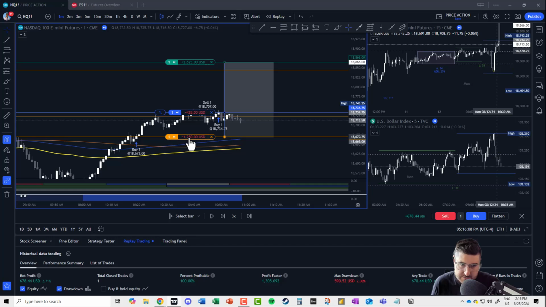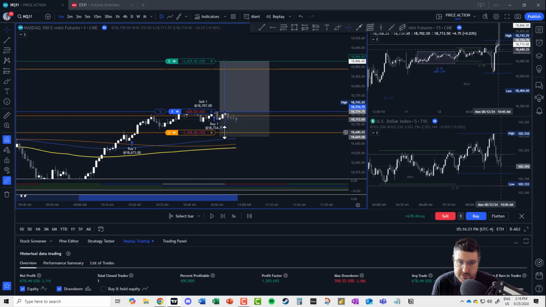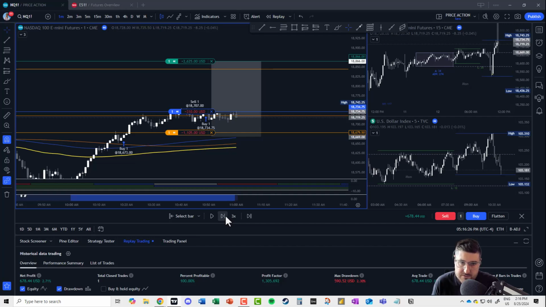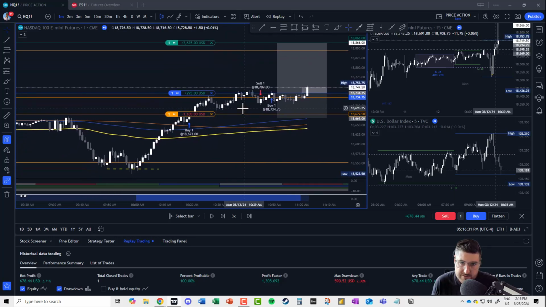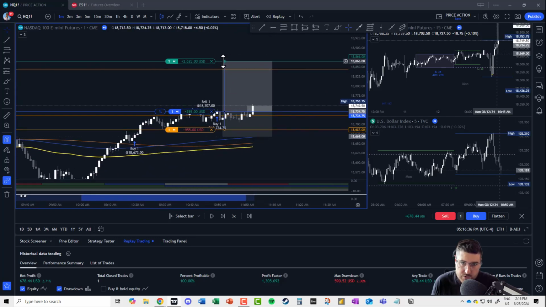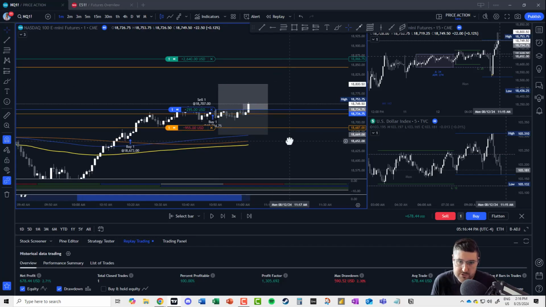So now here, I'm just taking a little risk off. I don't want this fair value gap to be broken. I want to go right below it, right there. So a little bit of risk off. All right, we broke above. Now I am going below this low. Waiting. Waiting for my 1-to-1 to show up.